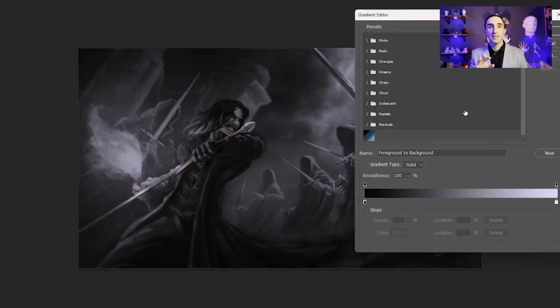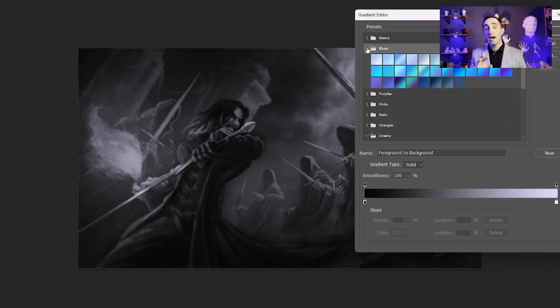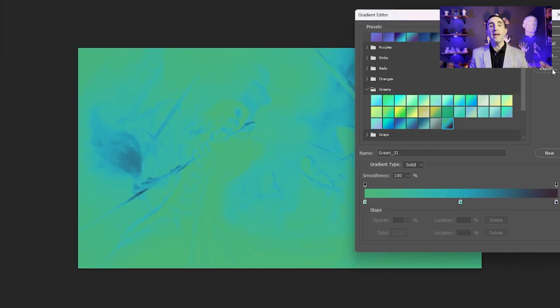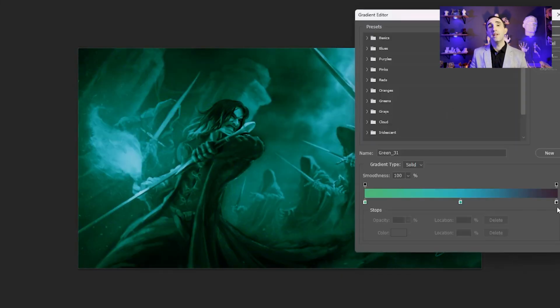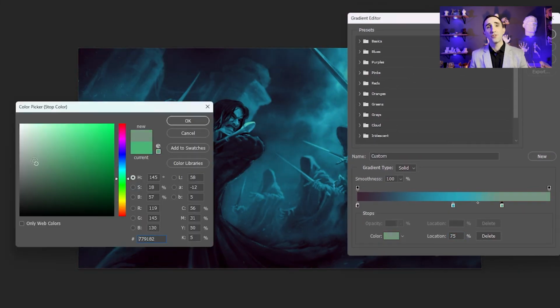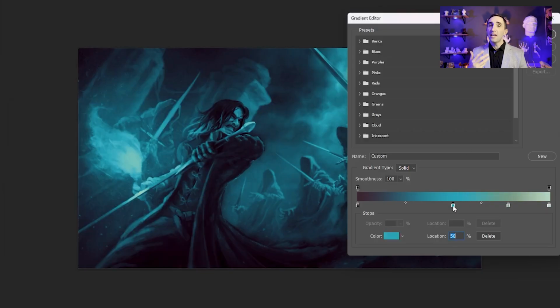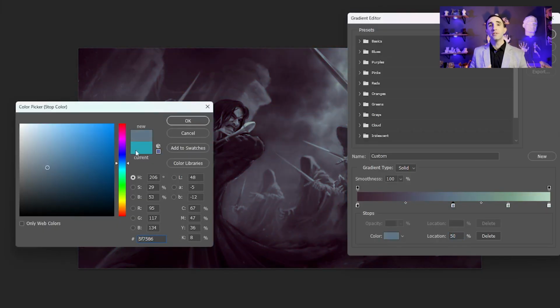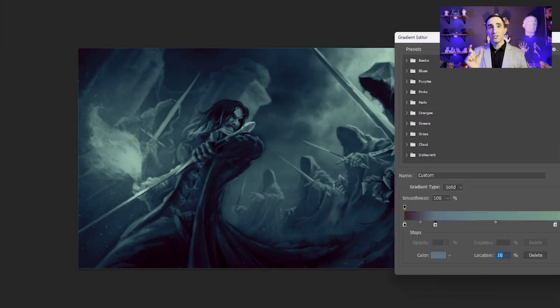So in order to create this sickly green color, the easiest way I know how to do this is I'm gonna go ahead and use a gradient map. And if you've never used gradient maps before, every program has them. They're a very easy way for you to add some more color depth into your artworks. You can definitely follow the way that I do it, which is I put it onto a color blending mode.